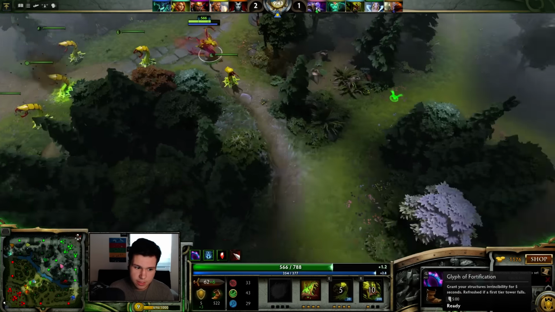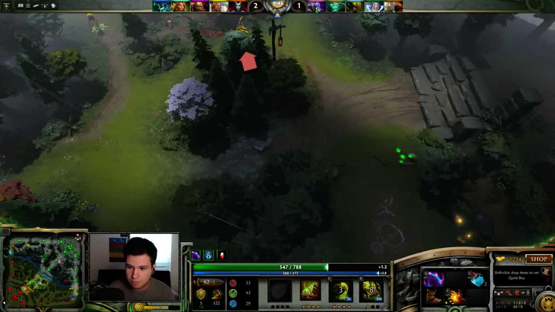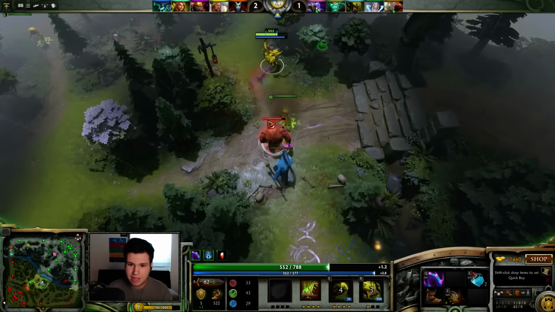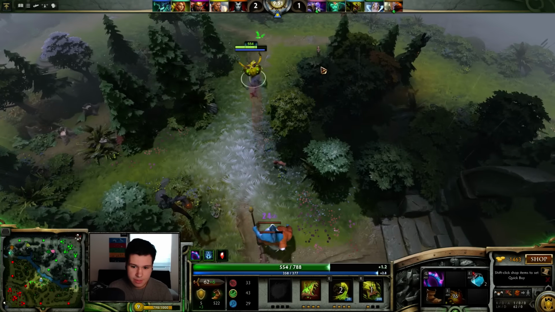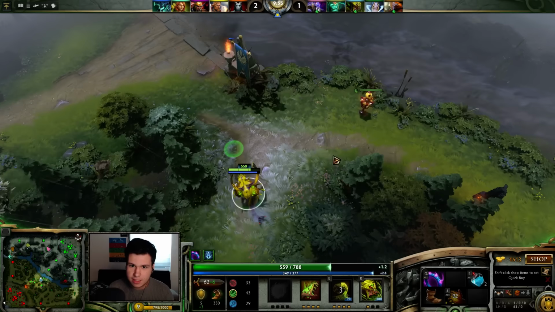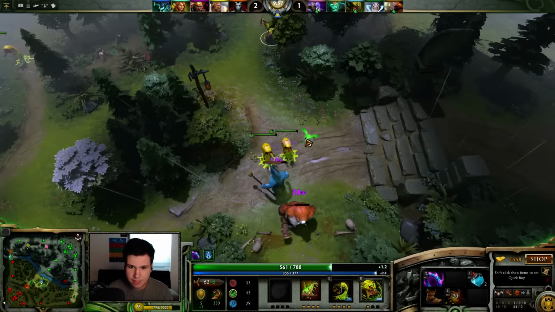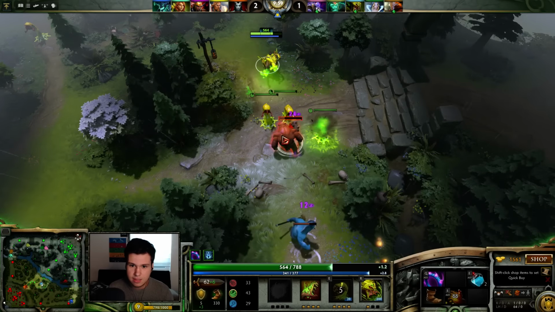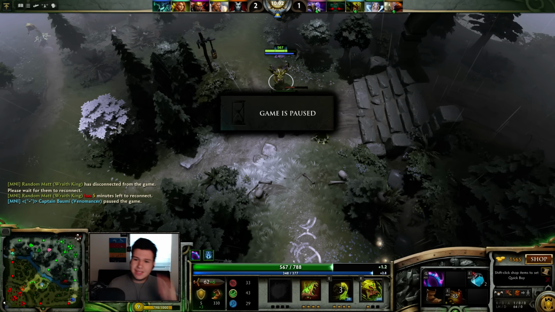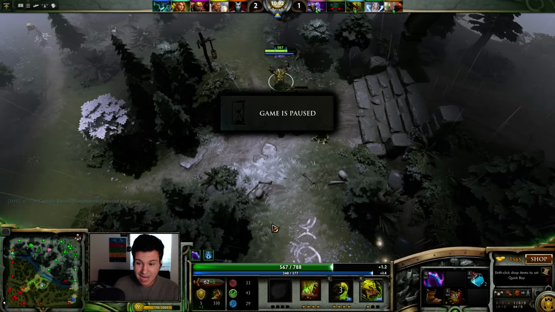I'm never really quite sure if Aether Lens is actually worth it. It's not bad, I just don't know if it's good enough, because we really need a few things. We really need that Veil of Discord. Blink Dagger is amazing as well, and required. You need mobility. There are just a few things we've got to get, and we really need them, but it's a lot.